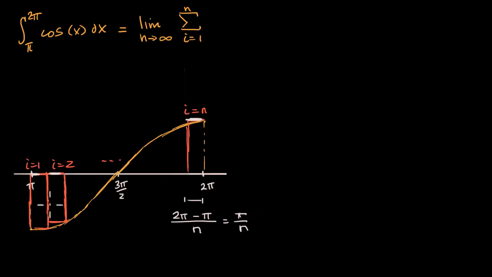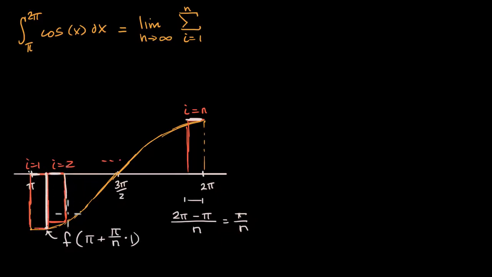And what's the height of each of these rectangles? And remember, this is a right Riemann sum, so the right end of our rectangle is going to define the height. So this right over here, what would this height be? Well, this value is going to be equal to f of what? Well, this was pi, and this is going to be pi plus the length of our interval, or the base of the rectangle. So we started at pi, so it's going to be pi plus pi over n, I could say times 1. That's this height right over here.